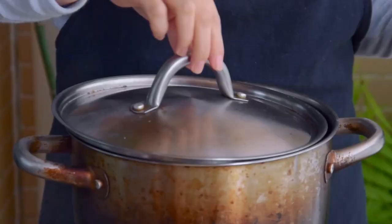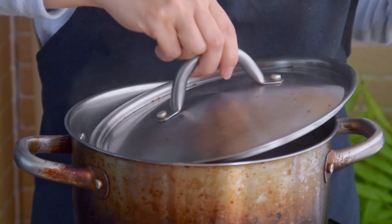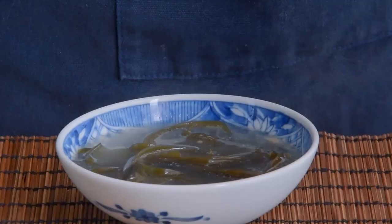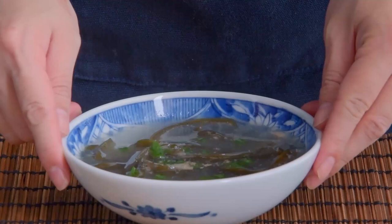So right, 2 hours in, you should be looking at this kind of milky consistency that's so classic for this kind of Chinese soup. Then just add in all your kelp, give it a stir, and let that cook for another 30 minutes. Then after that time, your soup is done. Season each bowl to taste with salt, sugar, an optional bit of MSG and white pepper, and a sprinkle of sliced scallions. And with that, your Daisitang is done.